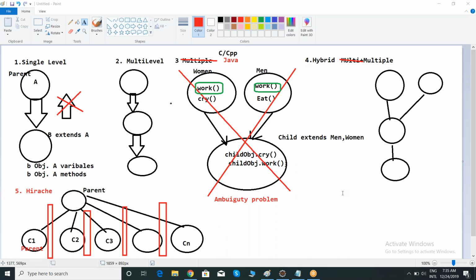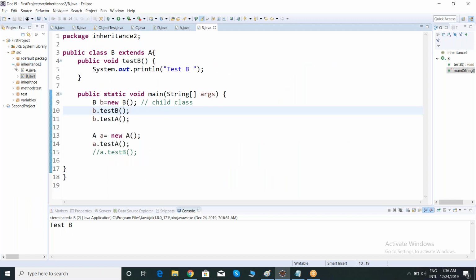Try to make it in Eclipse so that you will get doubts. Try to create a number of classes. Try to create a relationship and try to change the relationship. Try to access the properties of a number of classes so that you will get doubts, you will get clarity on the subject. Okay, so that is about inheritance, team.